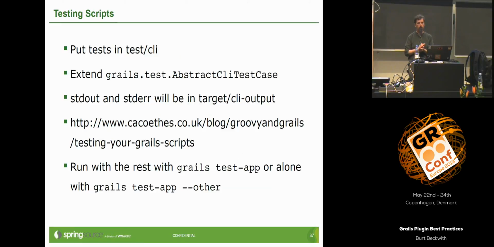If you do write scripts, you should probably write tests for them. As of quite a while ago now, there is an abstract CLI test case class that you can extend. And what it does is it'll actually start up Grails. So these things run really, really slowly. But that's what you need to do.